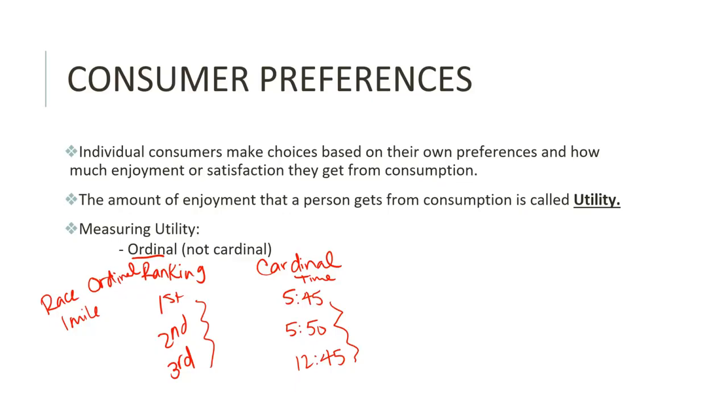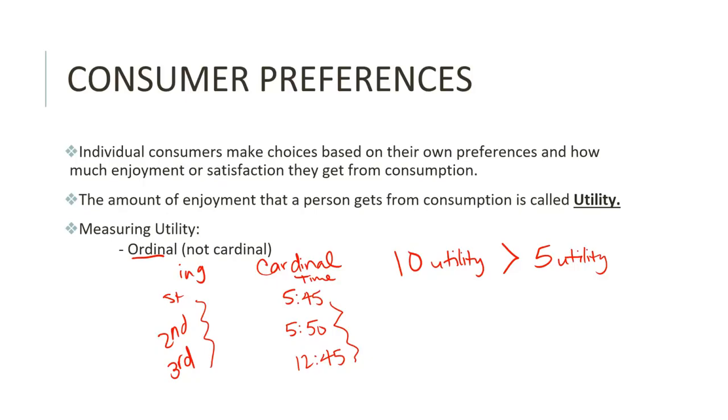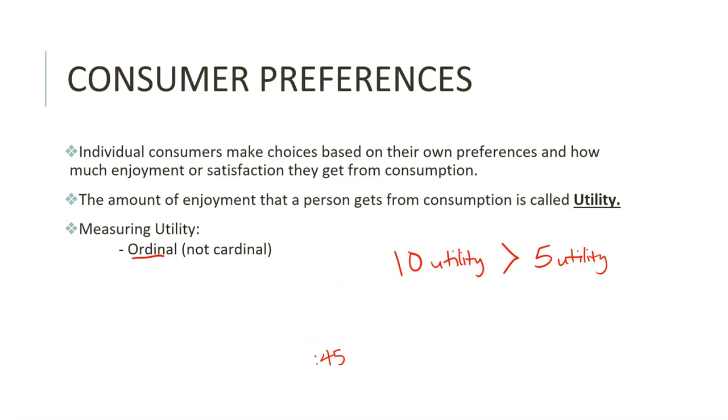So when we look at utility, 10 utility is better than 5 utility. But it's not necessarily twice as good. So we definitely know it's better, but we don't know how much better. So we're going to use this as a ranking system. It's also going to be individual. So 10 utility for me does not mean the same thing as 10 utility for you. So I can like something the best, you can like something else the best, but that doesn't mean we get the same level of happiness from our best thing.